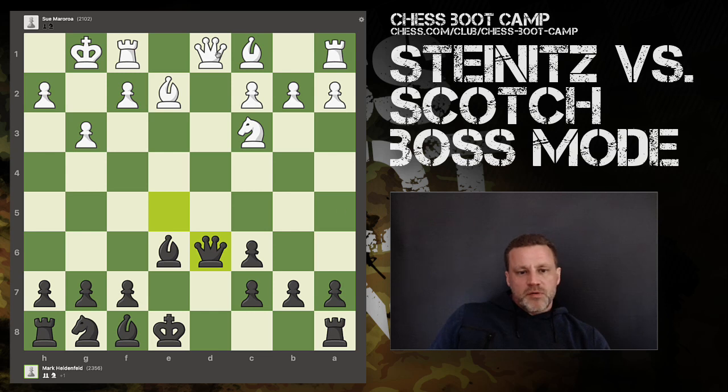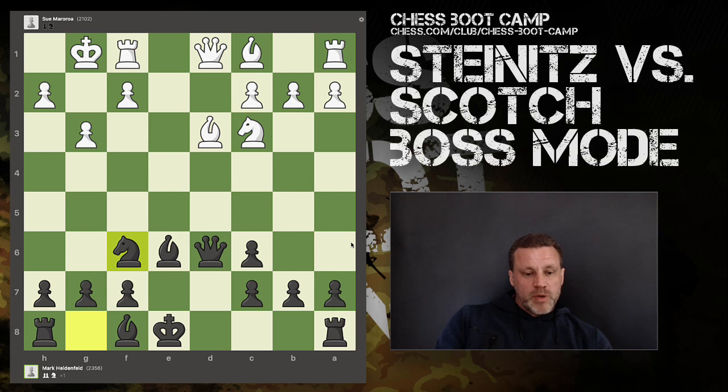Now here, if white trades queens, then he's actually repairing black's pawn structure. And he's got very little to show for his trouble, really, because white still is actually down a pawn. Bishop blocks, stands in the way of the two queens.